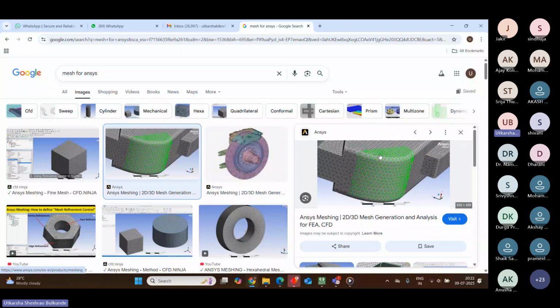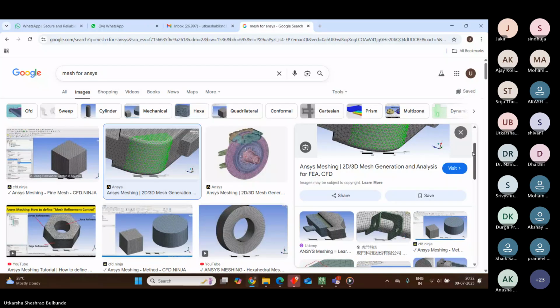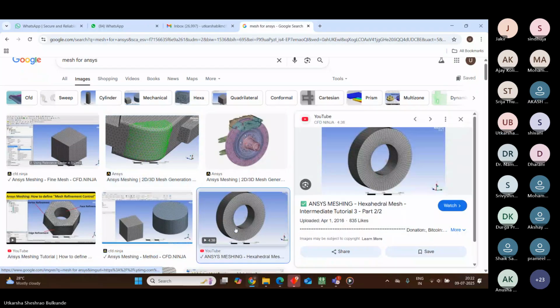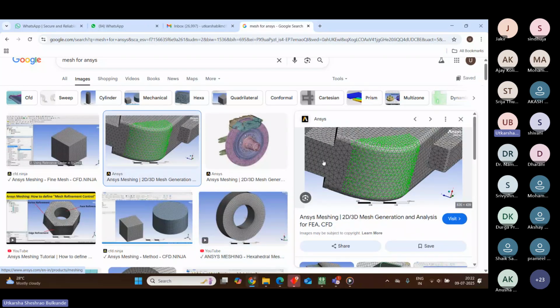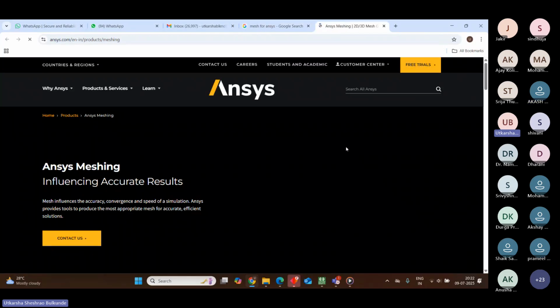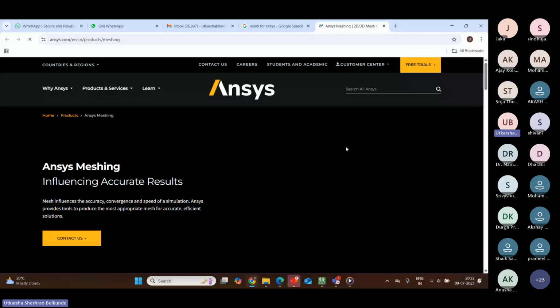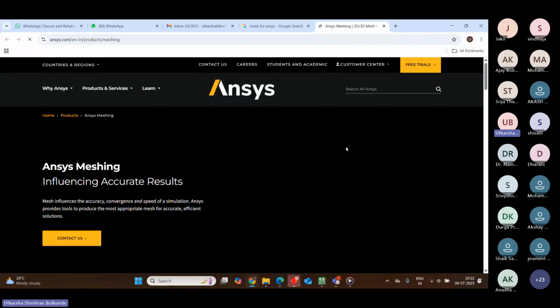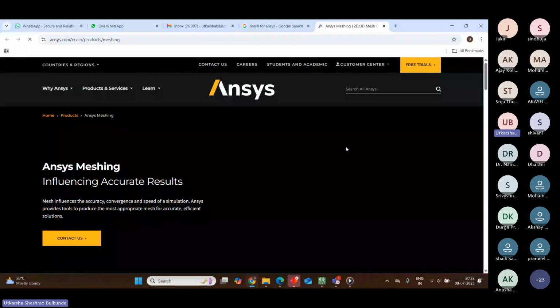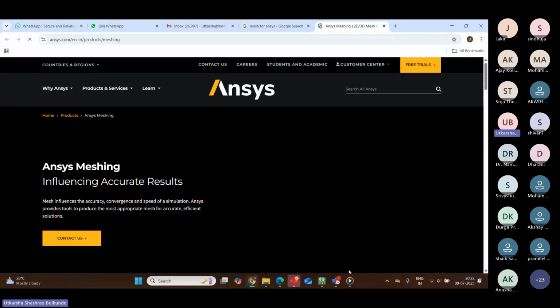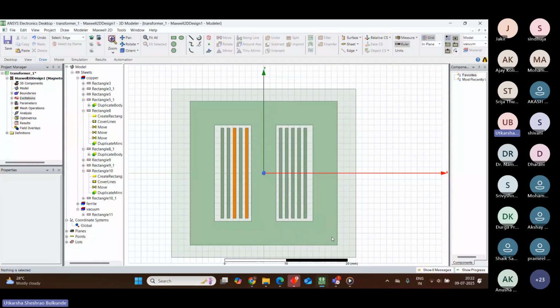It forms mesh like this. The green part, are you able to see? So what it is doing is dividing this object into smaller sections and forming that object, right? So by solving each section, it is giving you a result. This is what mesh is, right?